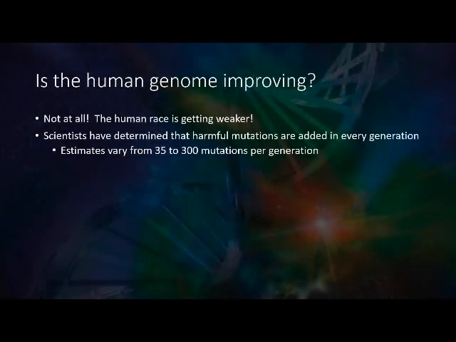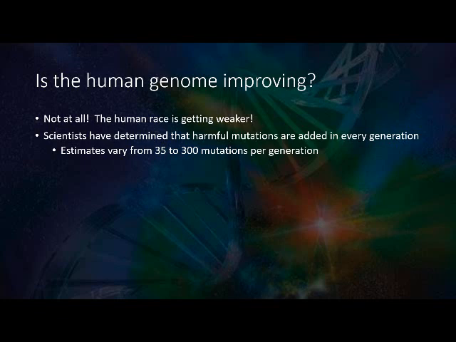Finally, looking at genetics, is the human genome improving? Well, the theory of evolution, Darwinian evolution, would suggest that we're getting better and more advanced. The evidence doesn't seem to show that. In fact, the human race is getting weaker. Scientists have determined that harmful mutations are added in every generation.